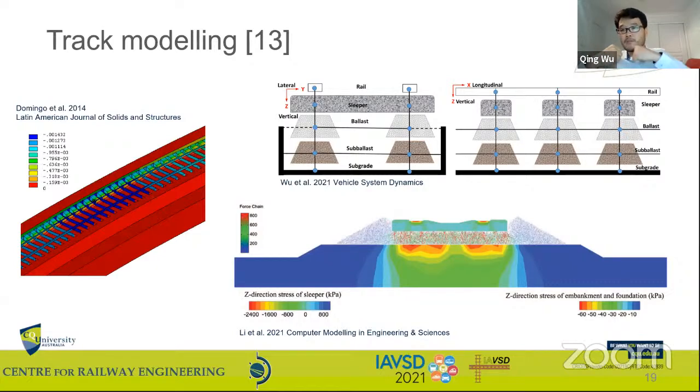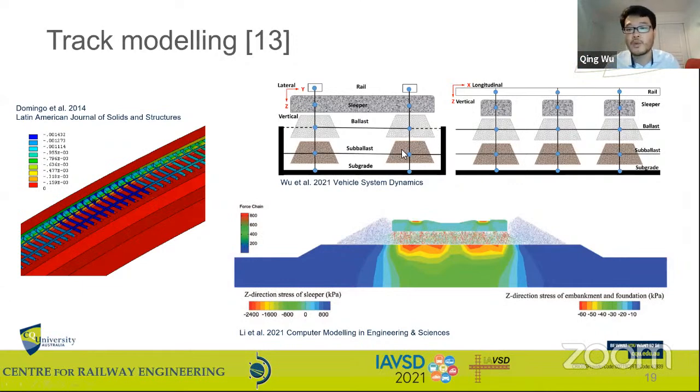Discrete element simulates models as separate bodies. Like in ballast, you have different ballast stones. They are actually not physically connected to each other. That's why researchers use discrete element. Now, for finite elements like your soil, you can think of them as connected with each other. They are a continuous body. So that's why they use a finite element model. But using those finite element and discrete element models, because they have too much detail, the computing speed is very, very slow, and they haven't been used for train dynamics yet.